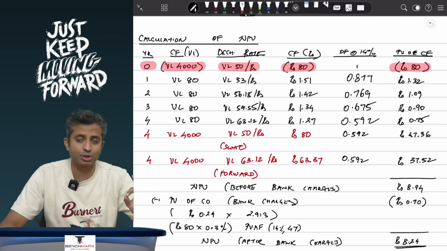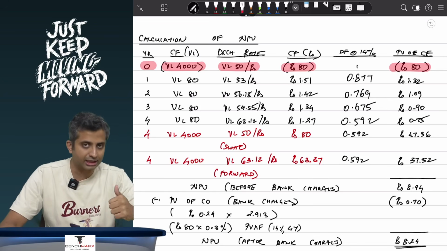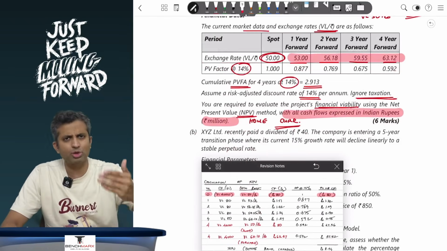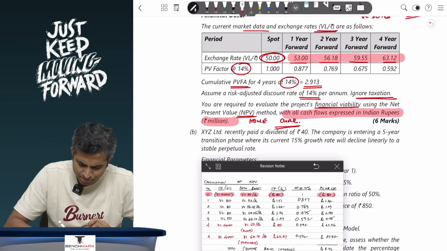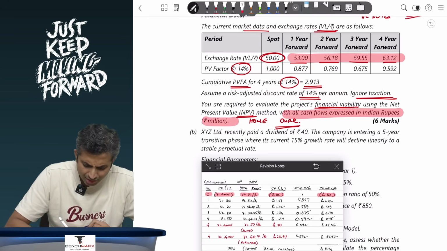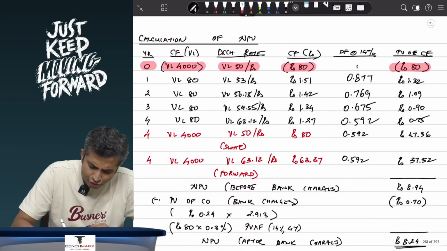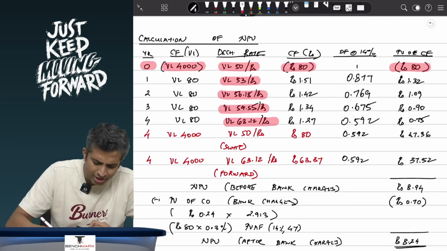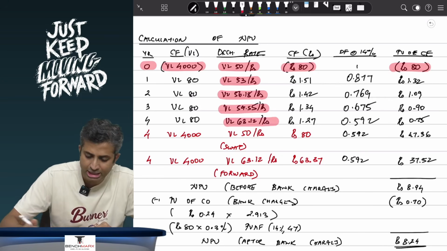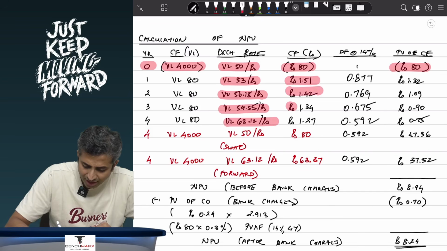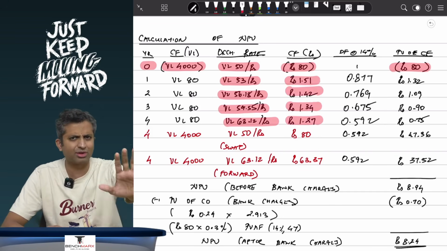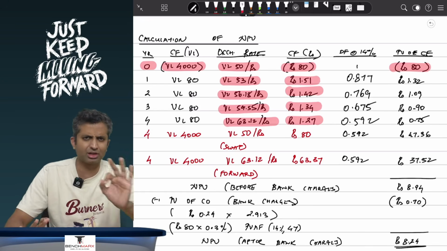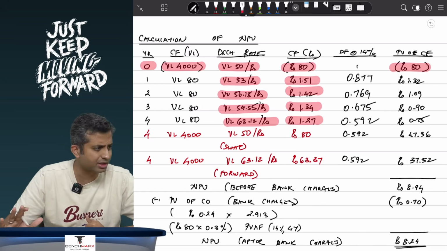Now in each of the subsequent years you will receive 80. Now this 80 will be converted at the respective forward rates. So you have been given the forward rates. Alternatively, you could have even used IRP to find them if the data was missing. So over here, these are all 53, 56, 59, 63. We will divide 80 by each of these in order to get your cash flow in rupees, and this will be discounted. You want to find the NPV, the discount rate is given at 14%, and you will discount it at the rate of 14%, using the given factors, to get your answer. Here there's no problem in rounding off because the discount factors have been given to us.